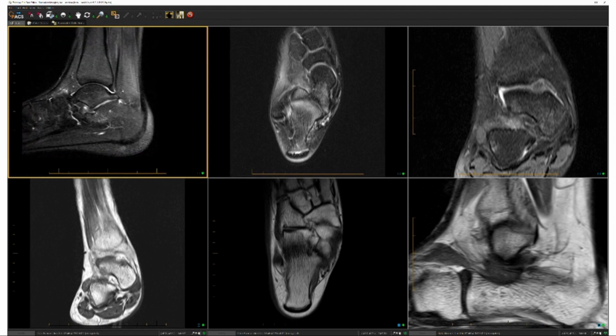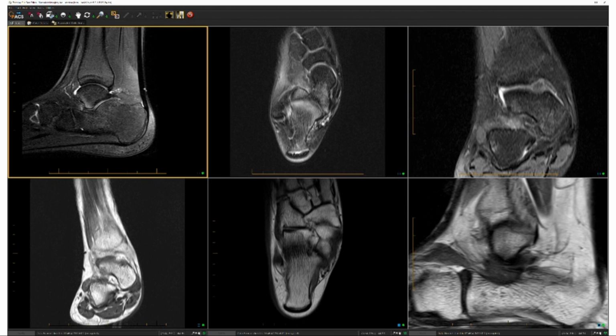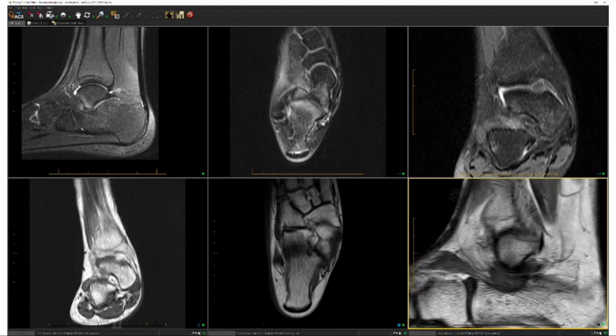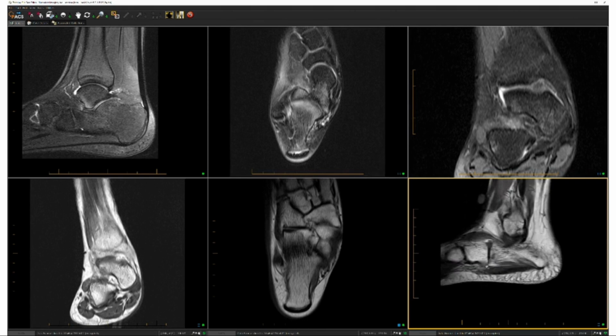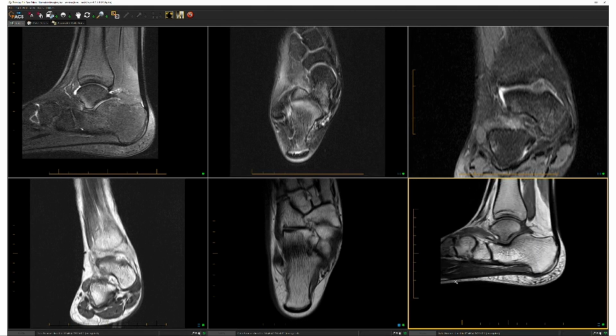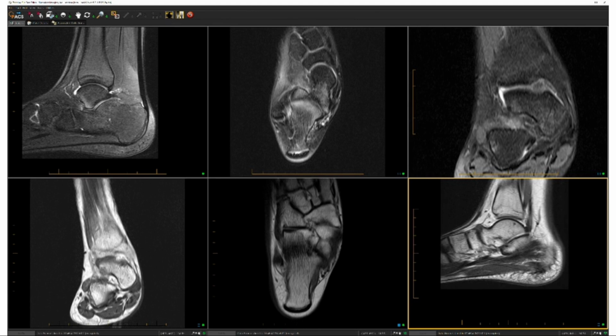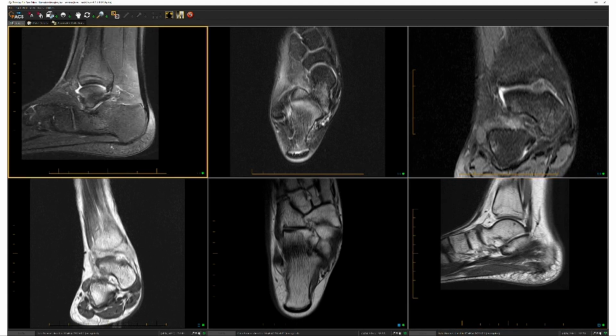Moving on to what I call the ropes of the ankle, let's take a look at the Achilles and the plantar fascia. I'm always looking at the plantar fascia. I like to get a sense of that also on T1 weighted images, whether or not I have any nodularity that I can pick up. Usually on T1 that can help me see plantar fibromatosis, which may be more of a developmental condition in certain types of collagen. But nonetheless, I don't see any of that here.